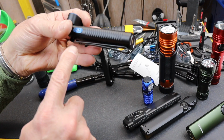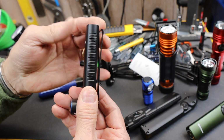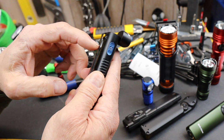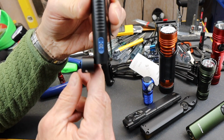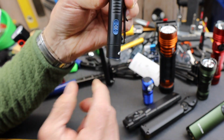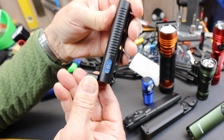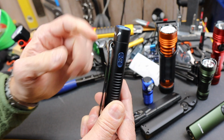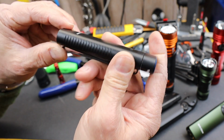But what this thing does is allow you a deep carry on either end. And the deep carry is also a safe carry. So when I've gone out and used this, it hasn't been out that long, I've found that if you want to run, you've got 90 degrees of rotation here. If I want that 90 degrees to go from horizontal to down vertical, I use this clip right here. If I want that 90 degrees to go from horizontal to up vertical, I use this clip. And obviously, I can run it either direction.